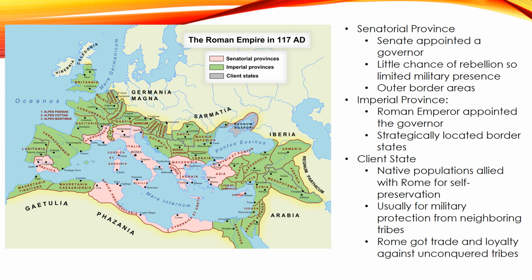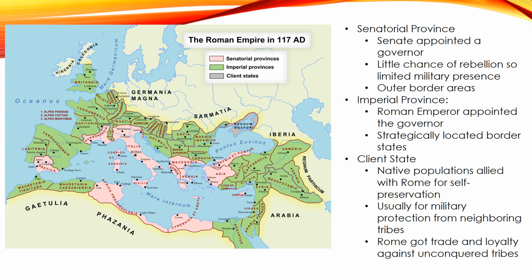in these areas. You can see that these areas are very close to central Rome, and these areas were very Roman culturally and had been part of the Republic, and so there was very little chance that these people were going to rebel. Also, if you notice, these pink senatorial provinces on the map were flanking most of the major Mediterranean Sea trade routes, so they were not going to rebel against the economy of the Roman Empire. It was very important to their well-being.